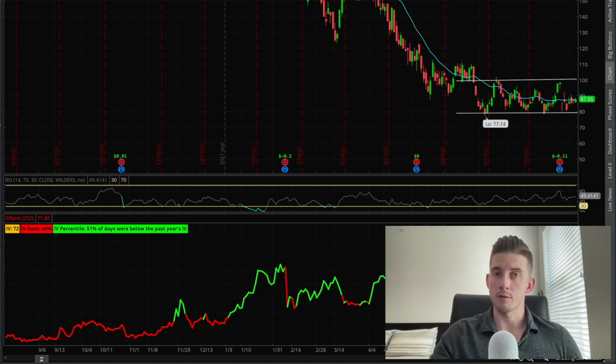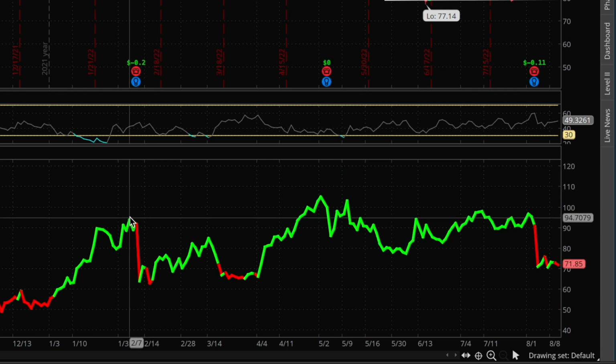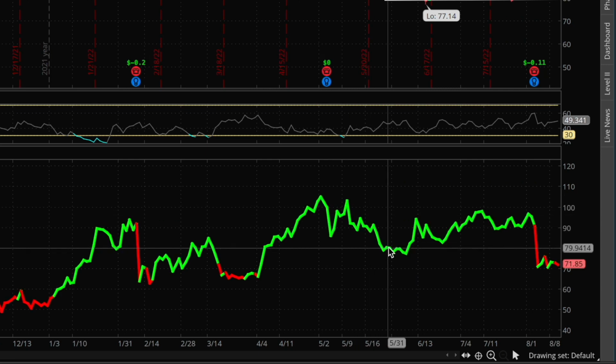And that's very important, right? Because the size of your profits depend directly on how much premium you can collect when you sell these options, right? So again, that's why selling options on stocks with high implied volatility in general is important. But also when the implied volatility is much higher than usual for that stock as well, that's an extra advantage, right? Because especially at around these points where the IV is much, much higher than usual, there's a very good chance you will see a large contraction thereafter.